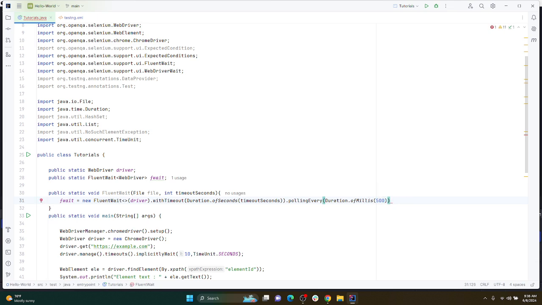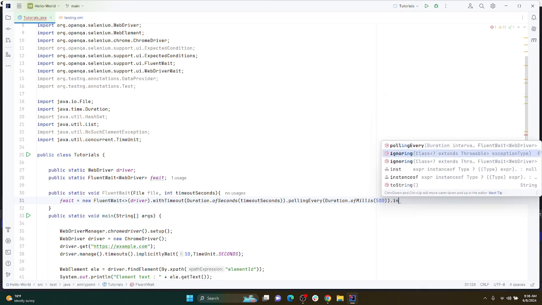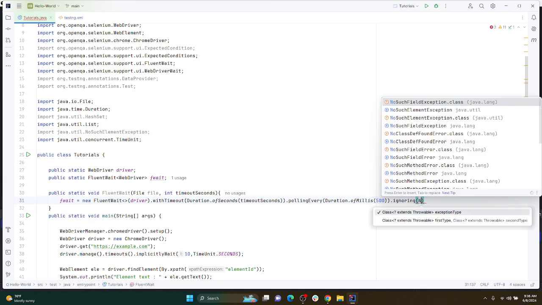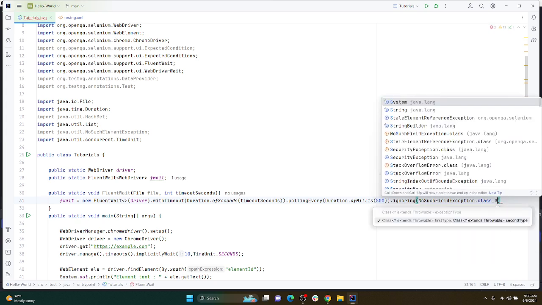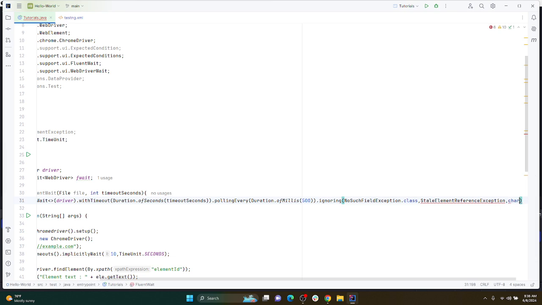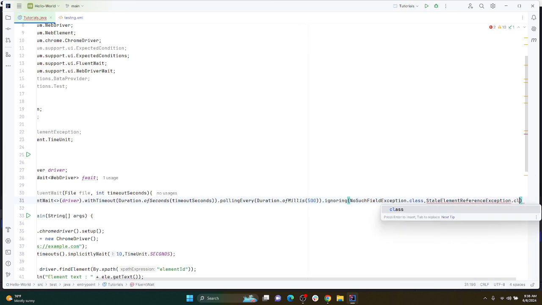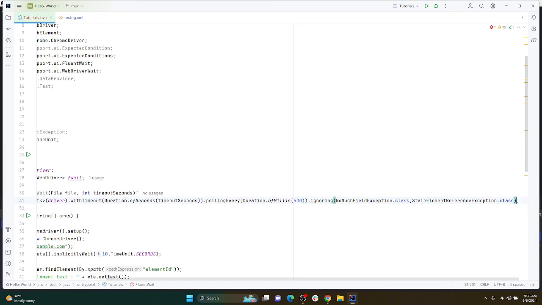Let's say I'm giving 500, and then I'm just saying ignoring NoSuchElementException.class or StaleElementReferenceException.class. This is a standard way to write Fluent Wait.